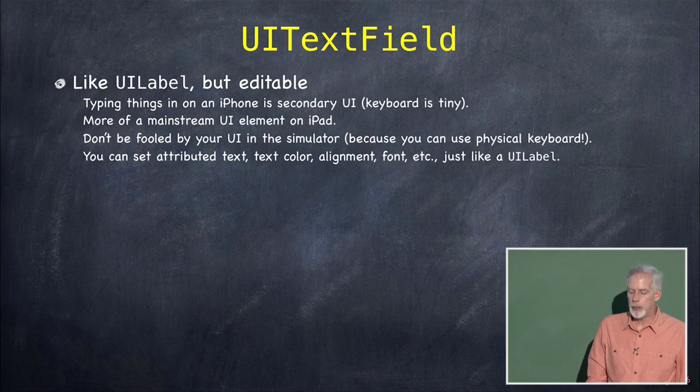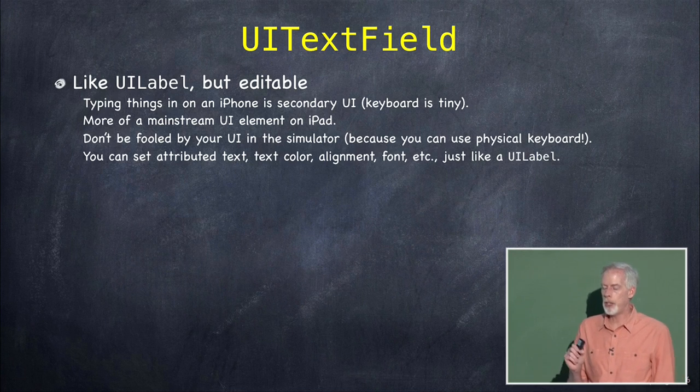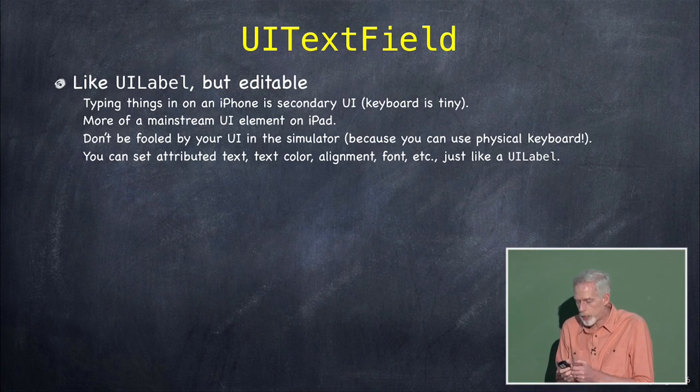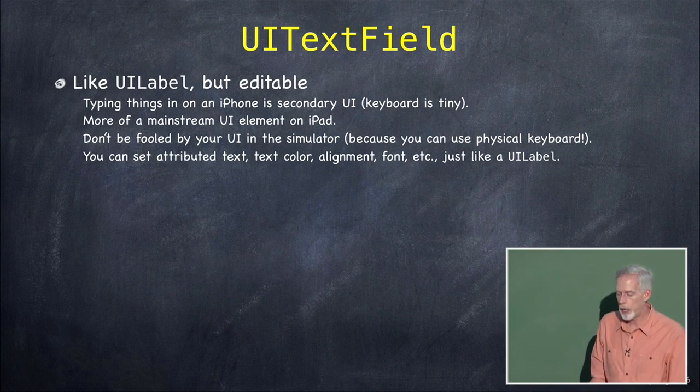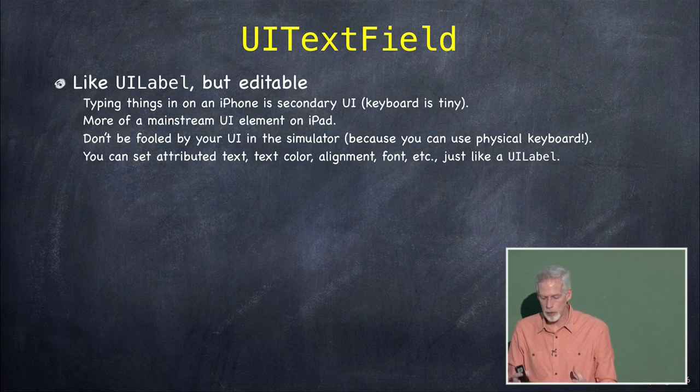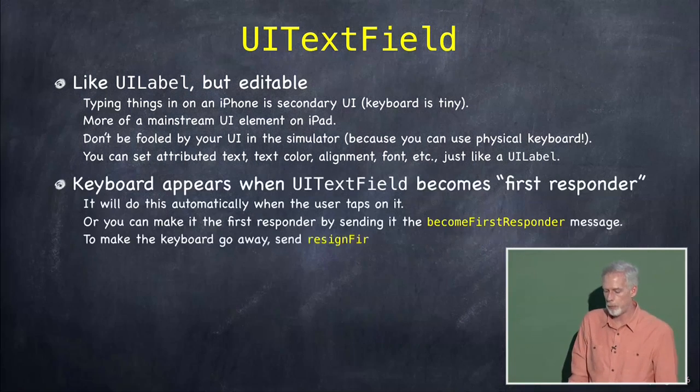Okay? UI text field is not really a very mainstream input mechanism on the iPhone because the keyboard is very small. Okay? So you only want to use UI text field when you absolutely positively can't get the text from the user in any other way. Like you can't offer them a choice from a list of the things. They have to actually type it in. Okay? So be careful. This is not a desktop app that you're building. It's a mobile app. All right? So text field is not a primary input source.